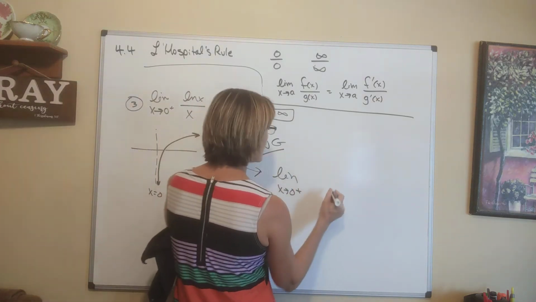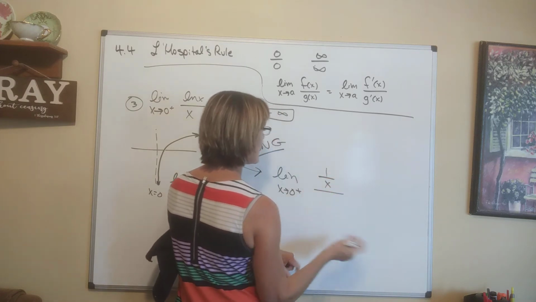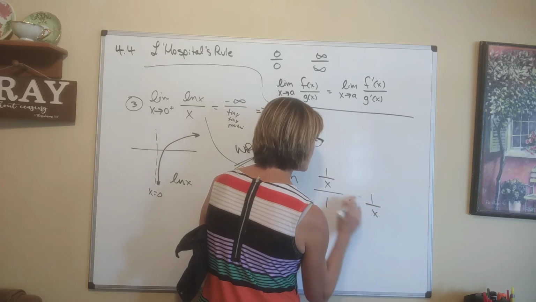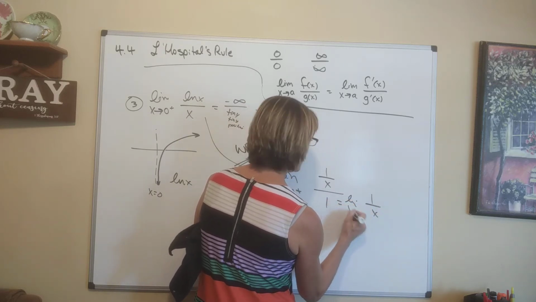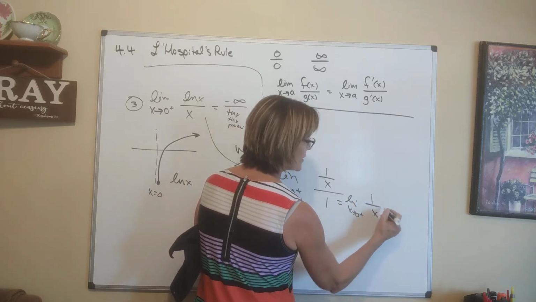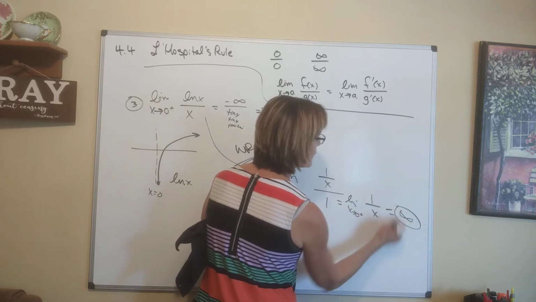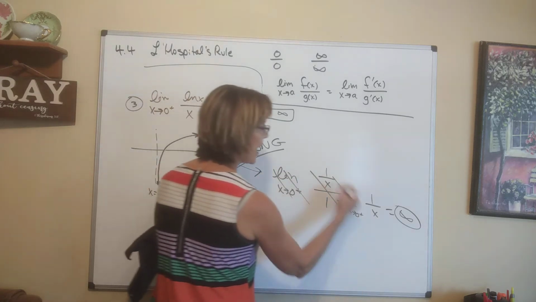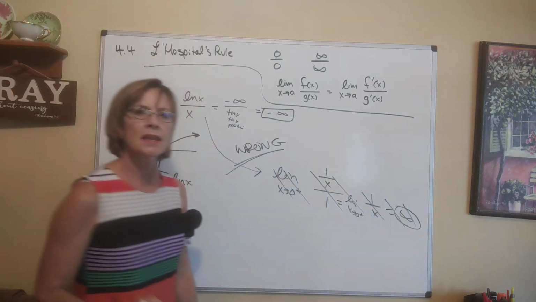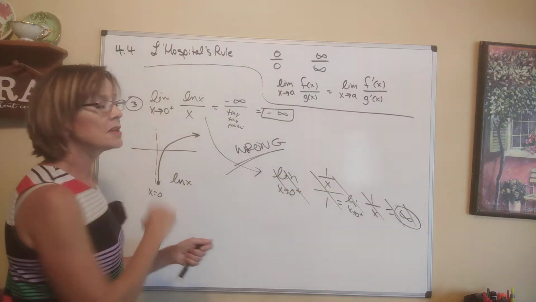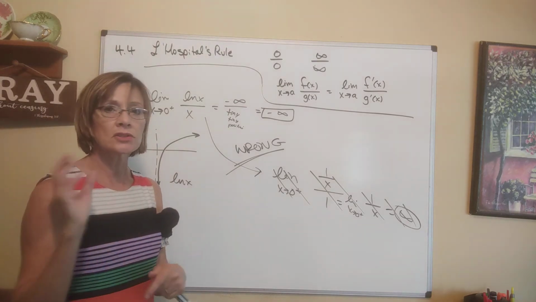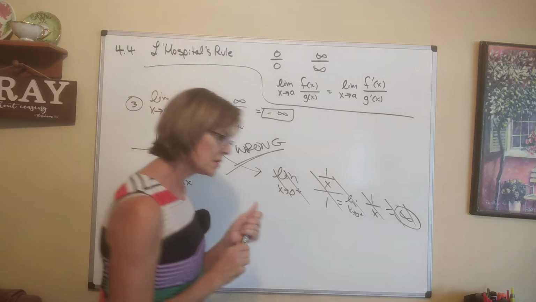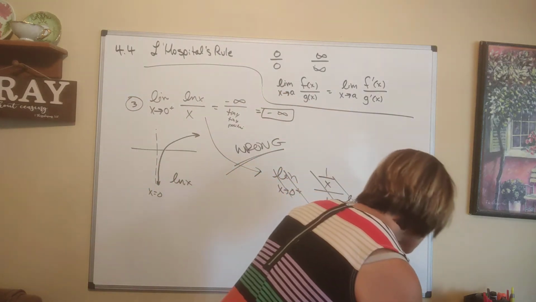Well, the derivative of natural log of x is 1 over x. The derivative of x is 1, so we get 1 over x, the limit as x goes to 0. And if you did that, you would get positive infinity, but that is the wrong answer, and all of this is not even supposed to happen. So just be careful, because if you don't do the test first and see whether or not you can use it, and you just use it without doing the test, you get wrong answers. So just pay attention to that. All right, let's look at the next thing.